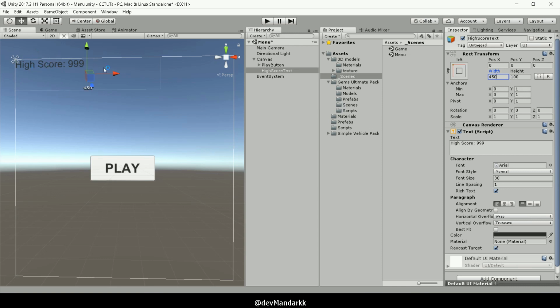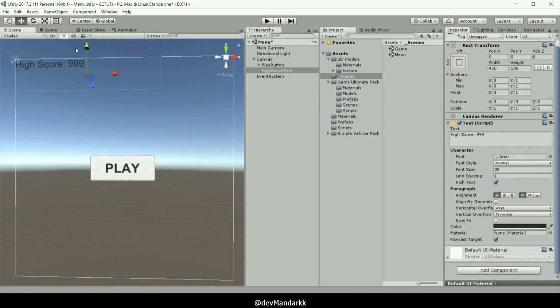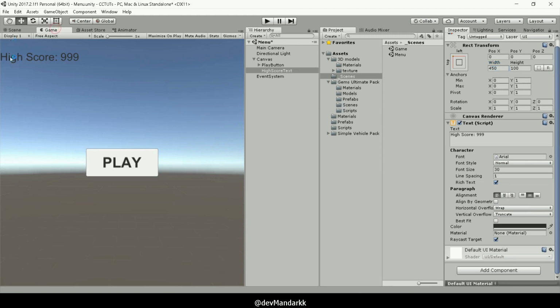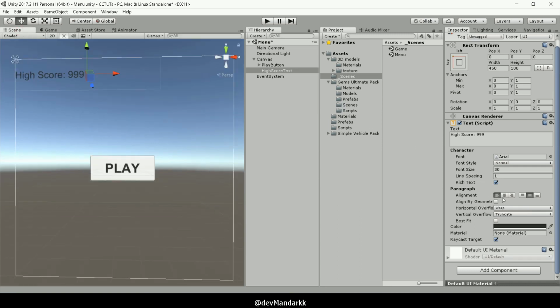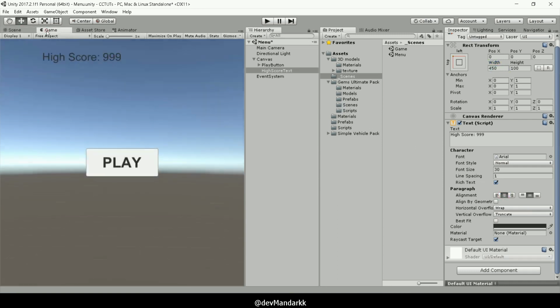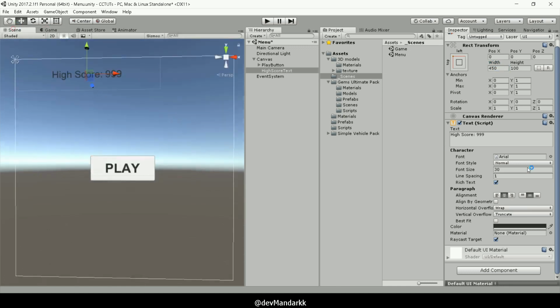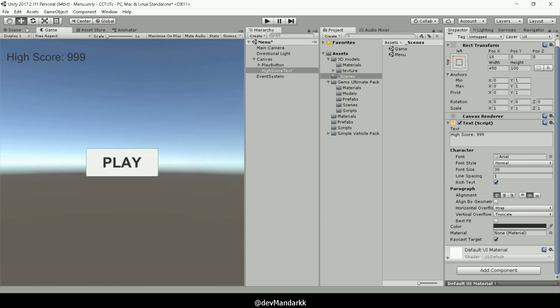Also, I want to move it down because it's all the way in the corner. So what I'm going to do is, instead of maybe positioning this, I can just make it center aligned like so. So now it's not stuck all the way into the corner. And I also want to move it a little bit from the corner here, but I don't want to do something like this because now it's all the way awkwardly in the middle of the screen. So I'm going to set that like so, and I'm just going to click it and move it up like so. And I think this looks fine.